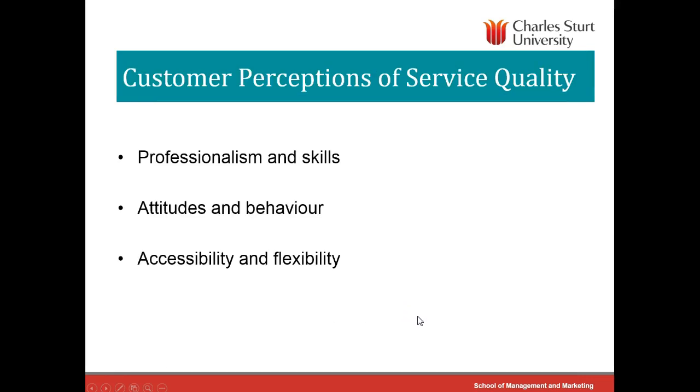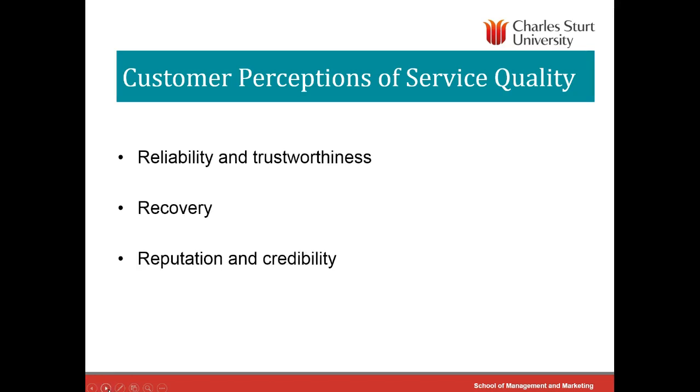Some perceptions or dimensions of service quality are listed here, and these include professionalism and skills, the attitudes and behaviours of people, often called empathy, and accessibility and flexibility of the service provider. Reliability and trustworthiness are also important dimensions, as is being able to recover when things go wrong for a service provider, and the overall reputation and credibility.